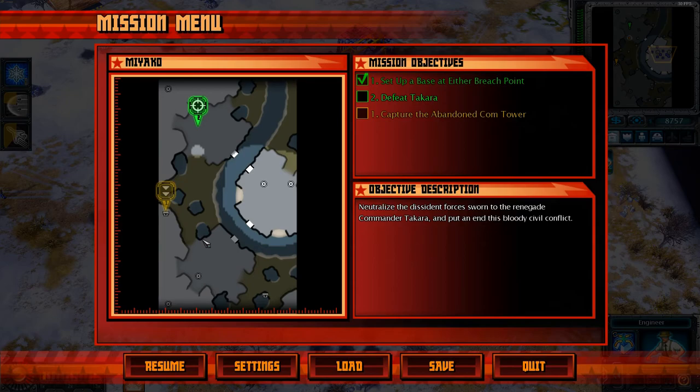Alright, so as you can see, we have set up a base at either breach point, and now we need to defeat Takara and capture the abandoned comm tower.